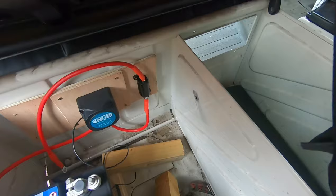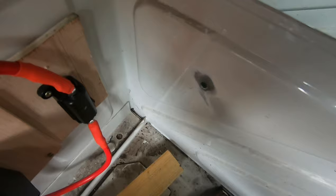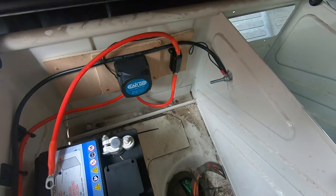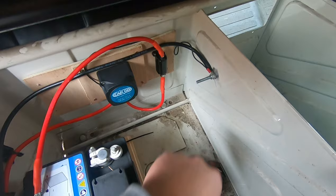The earth comes from the battery. I've drilled a hole to put a bolt through, and make sure you clean it down to bare metal — just so it earths properly. Get the bolt through and start wiring it up, connecting it from the starter battery. It's a little bit of overkill, I know — I've got to get a smaller bolt, that's all I've got. But I've cleaned all the metal and bolted it on. At least it's earthed.